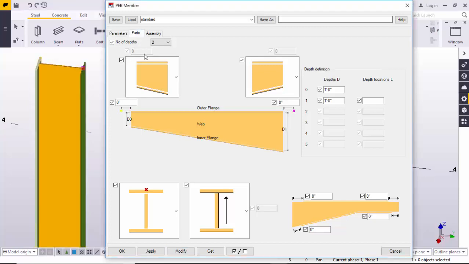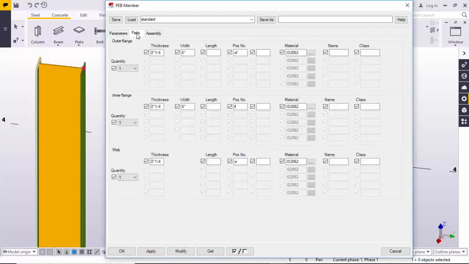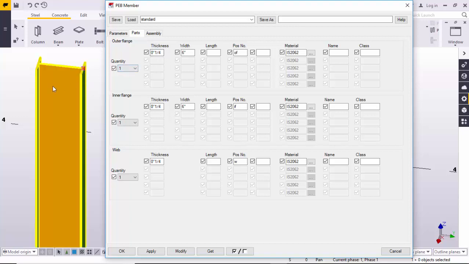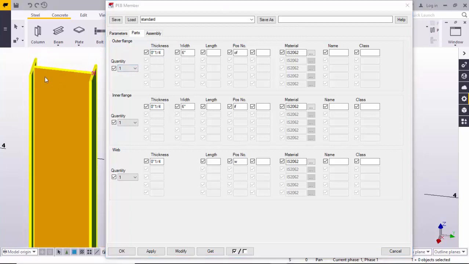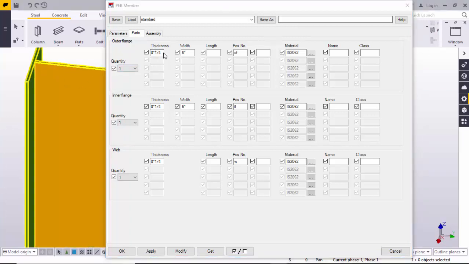Go to the parts tab. In the parts tab, you can manage the thickness of the flange and width of the flange. For example, your thickness is half inch and width is 5 inch. Like that, the inner flange also half inch thickness and width is 5 inch, and web thickness is 1 by 4.